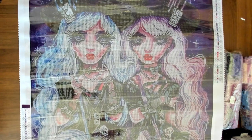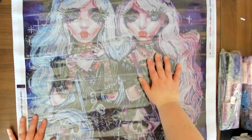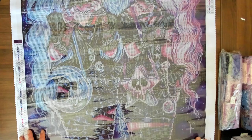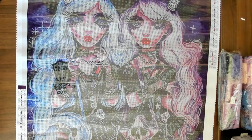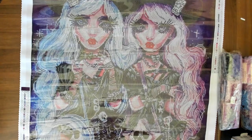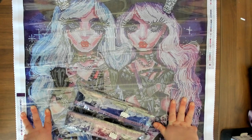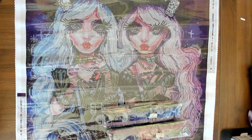Oh my goodness. Like I knew I loved the colors of the picture and the look of it before, but oh my, I like it even more now. Holy cow. I like the fact that one purse has a moon and then the other purse has a star. She's got some skulls on her outfit. I absolutely love it. I think one thing a lot of people don't understand with Dreamer Design is they do a really good job of making their picture match the original artwork. A lot of times that can feel like there's some needless confetti, but from what I've seen, it actually helps when you stand back and look at it from the distance you're supposed to — it actually helps bring the picture out like it's supposed to be.